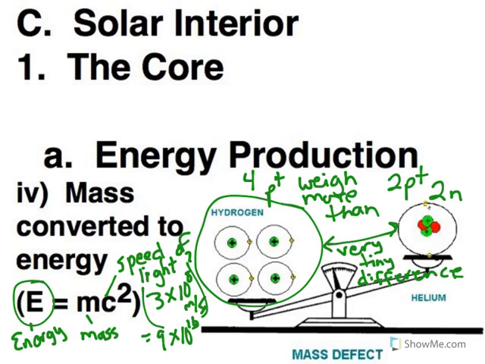Now this may make you think, well, is the sun getting lighter? Well, sort of, but not by very much. The sun has been doing this for about 4.5 billion years, and I think it's something like less than 1% of the sun's mass has been converted to energy in all that time. So we're not talking about a significant change in the sun's mass. We're not talking about very much mass difference in this process. But it is enough to produce the tremendous amount of energy that we see coming from the sun.